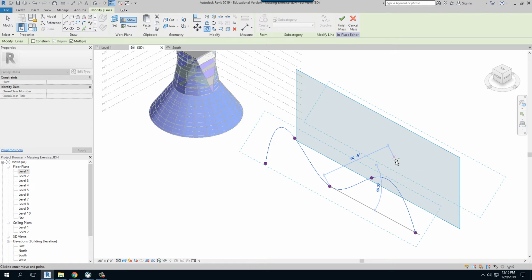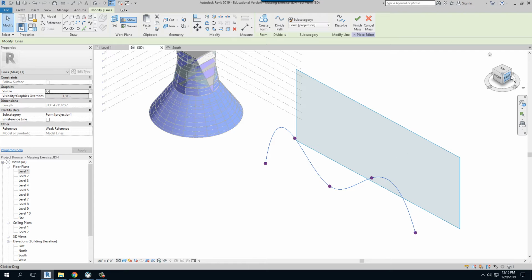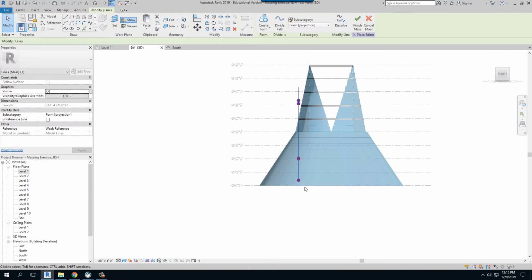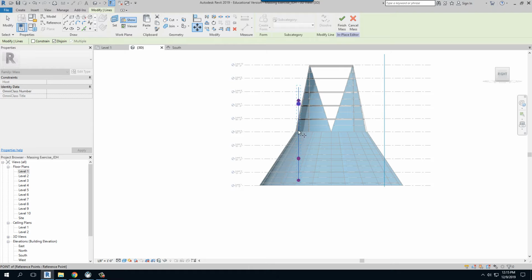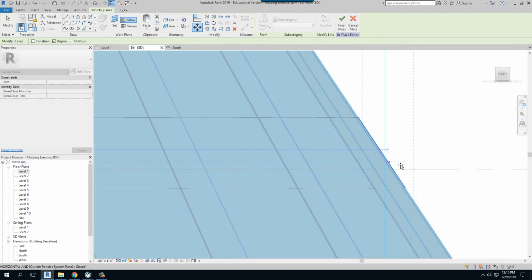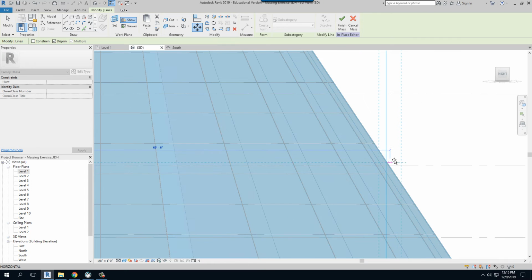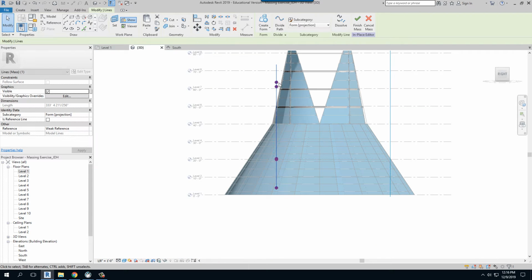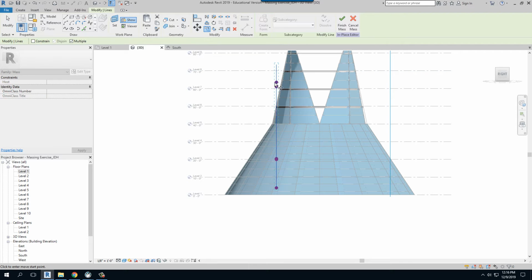Now, there are ways to kind of sort of do that. I would probably go to a right side view and select that and then try to move it from there if I wanted these to be the exact same, and I could snap from that point to that plane. If I zoom in, it's kind of hard to see. You see it's kind of snapping to that. Let's try one of these points up here. Let's see if we can get that point to work. See if we can copy this from this point here to this next reference plane.